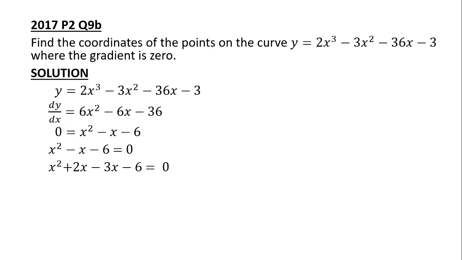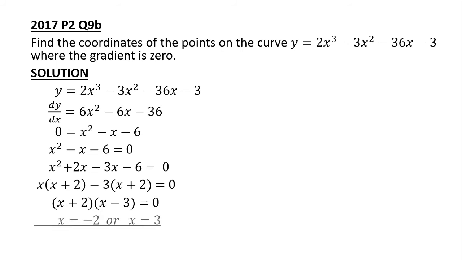So we are going to say x squared plus 2x minus 3x minus 6 equal to 0. Factorize by grouping terms. We'll get x, open our brackets, x plus 2, close your bracket, minus common factor, negative 3, open your bracket, x plus 2, close your bracket. We'll group x minus 3 and get the common factor, x plus 2. So from there, what we are going to do is to equate x plus 2 to 0 and x minus 3 to 0. Therefore, our x will be equal to negative 2 and our x will be equal to a positive 3.